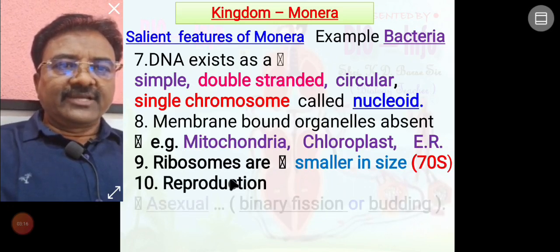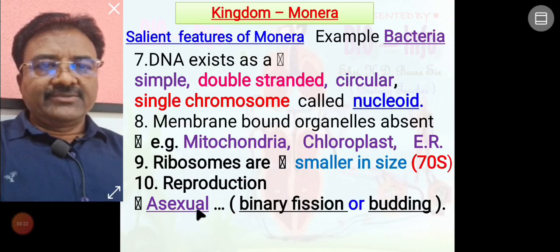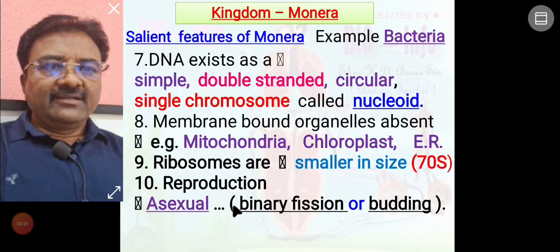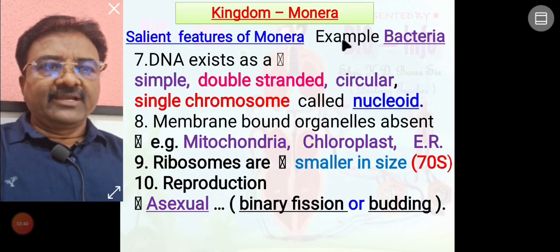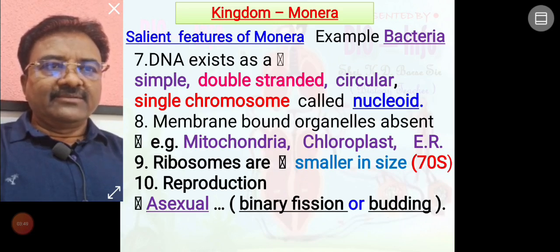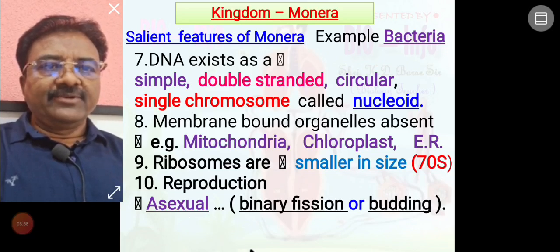Reproduction is seen in two types, asexual reproduction as well as sexual reproduction. Asexual reproduction has two forms, like binary fission. The cell or organism constricts to form two organisms, so binary fission is a type of asexual reproduction seen in Monera. Also, a small outgrowth develops on a cell of a Monera organism, called budding. So budding and binary fission types of asexual reproduction are seen in Monera.